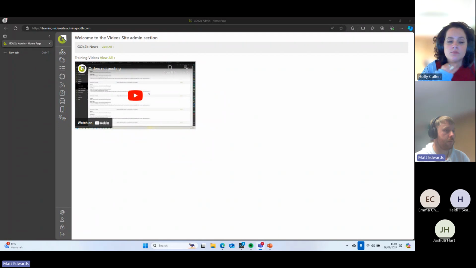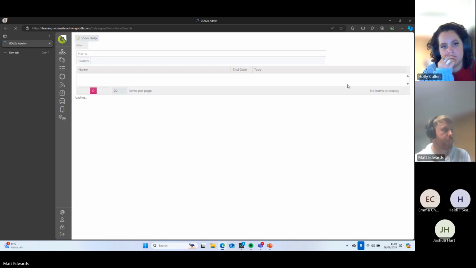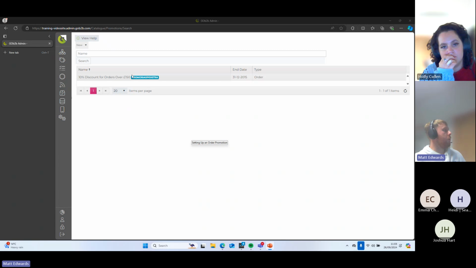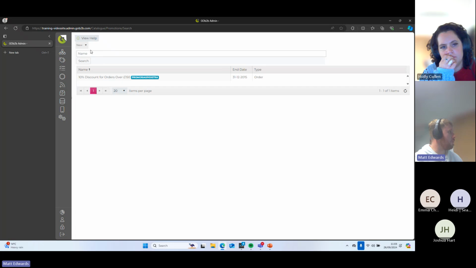So within Web CMS, down on the left-hand side, you will see we've got promotions. To create a new promotion, in the top left-hand corner, you'll see that it says new, and then you've got order promotion.